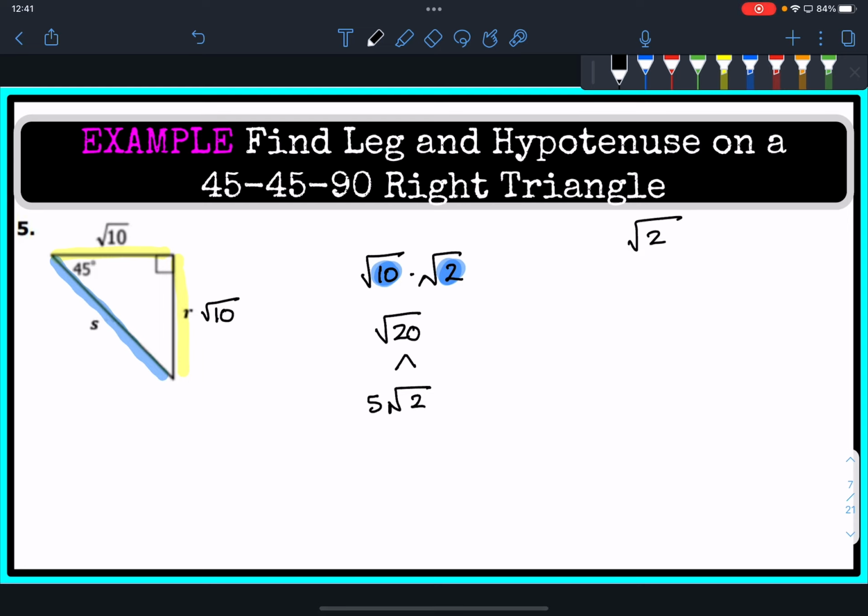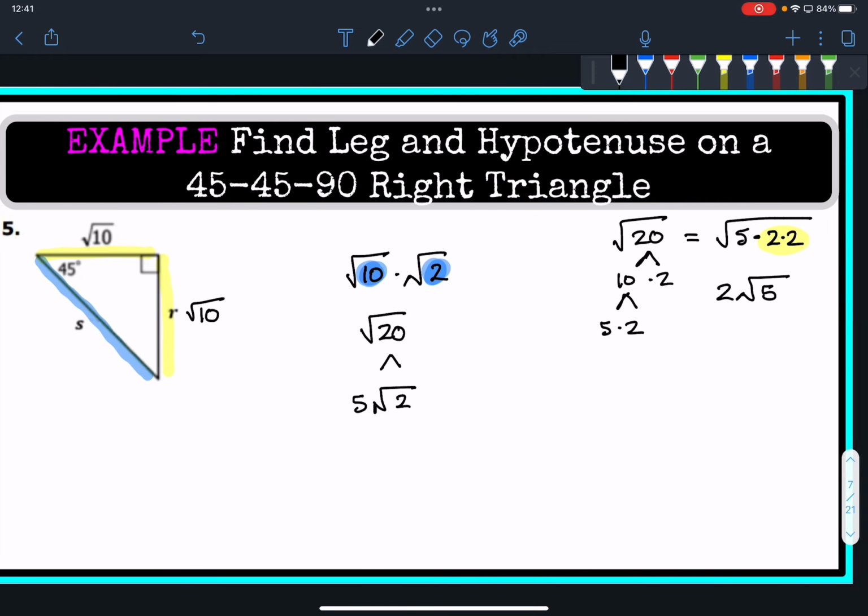And the way we simplify that, let me just review how to do that. We break this up into its prime factorizations. So 10 times 2 is equal to 20, which can be broken up to 5 times 2 times 2. So this is equal to multiplying 1 5 and 2 2's. And because of what the square root does, it eliminates the pairs of the values that we have. Since we have a pair of 2's, we can write that pair of 2 on the outside and then the 5 on the inside. So that's how we simplify to that.